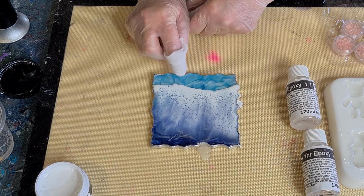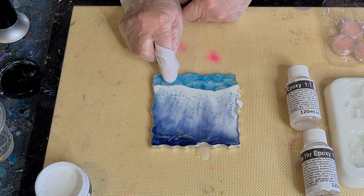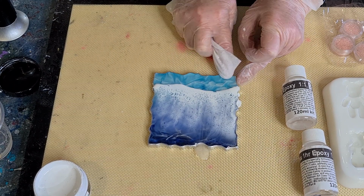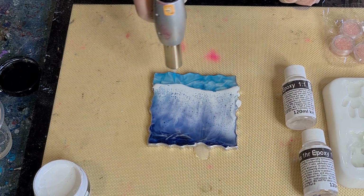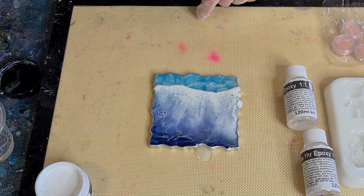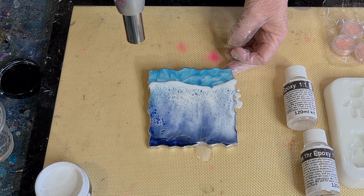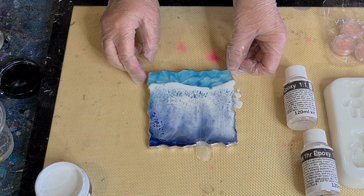Going on there, you guys. Something going on. Oops. I'm trying to tidy up my edge. Oh wow, I've got something going on. Maybe I had a little bit too much white in there. Here where it's not so thick, look at that, it's moving more. Maybe I'll tilt some of that off. I think I got a bit close. It's gone a bit yellow, actually, my resin. My white's gone a bit yellow. Oh, look, that's better.